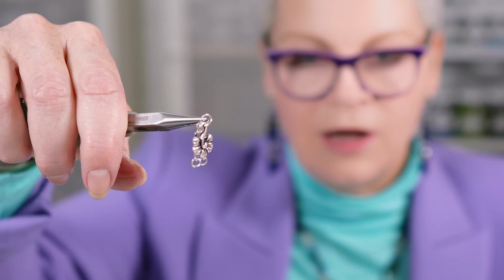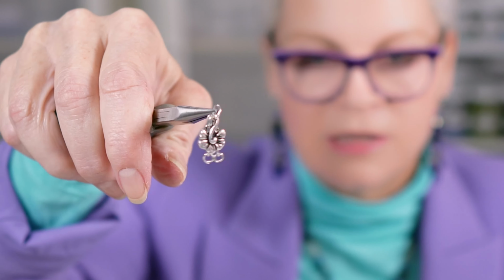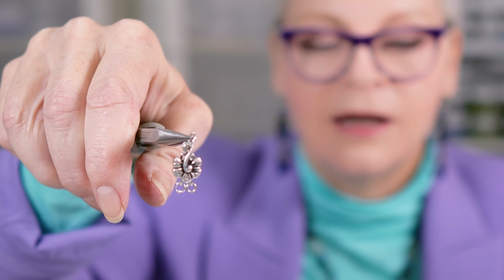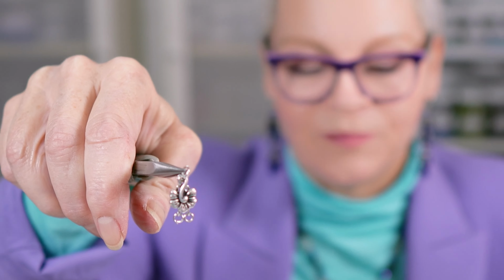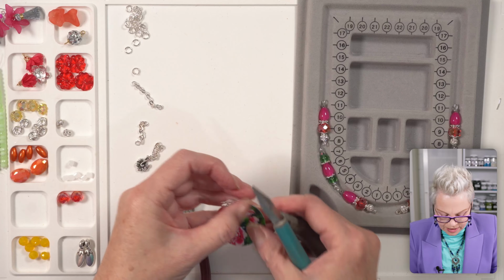And while you've got it held like that, you can see that both pieces of your chain are the same length. You can see my 4 millimeter jump rings there are hanging at the same length. It's just a good way to double check. So I'll repeat that for the other charm as well. And what we're going to do is attach that to this.